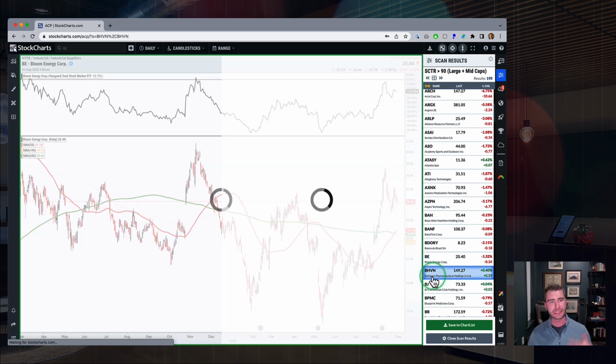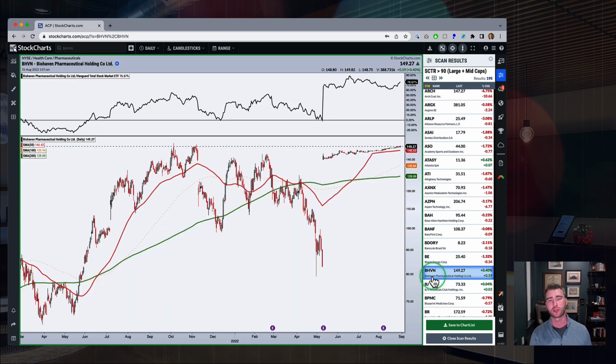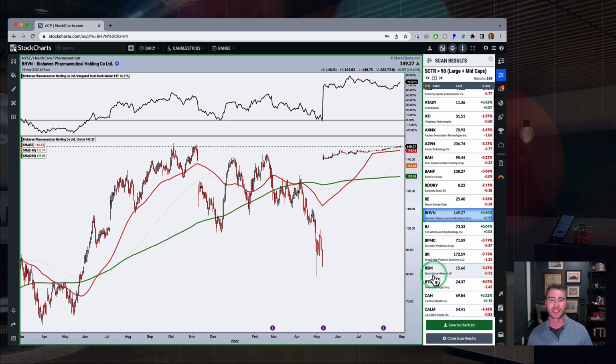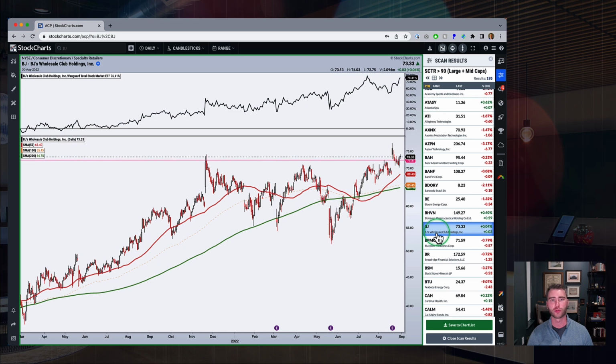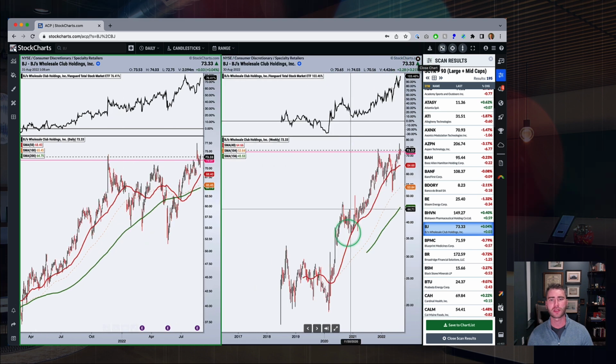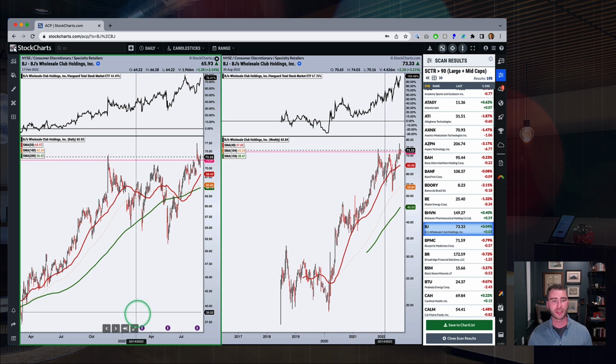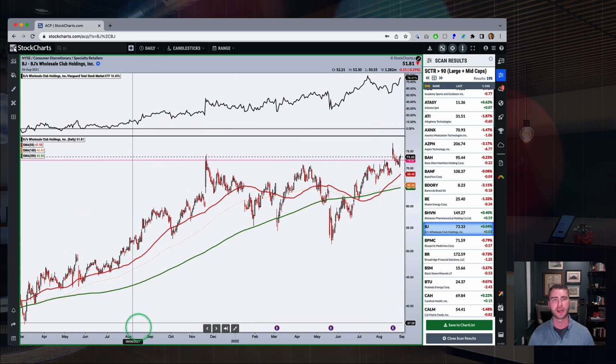And if you do want to click through this list with just one of those charts open, you can do that. So we can set this screen up with our daily and our weekly on the screen. We can then blow up our daily and start to just flip through with that daily view in place. If we come across something that we like, maybe BJ's looks good to you, we can say, ooh, I wonder how the weekly looks on this thing. Daily's looking pretty good. Let's shrink it back down. There we go. We've got the weekly, it looks strong on the weekly as well. That is a nice little feature to have. So really easy to work with these. Again, maximizing and minimizing, moving between the daily and the weekly outlook.